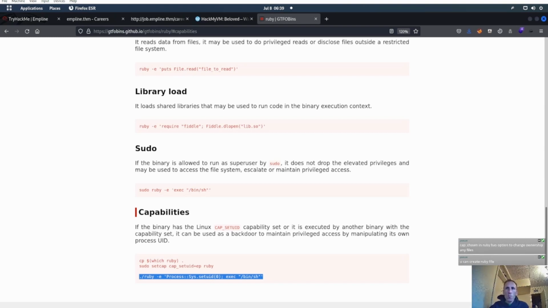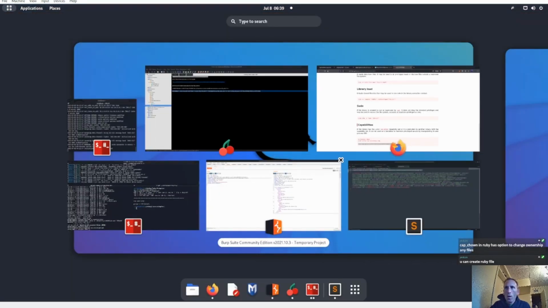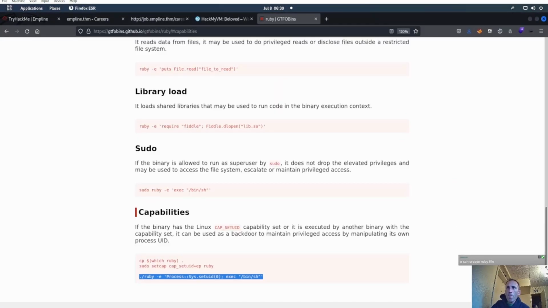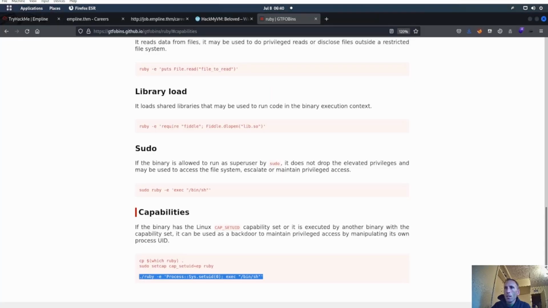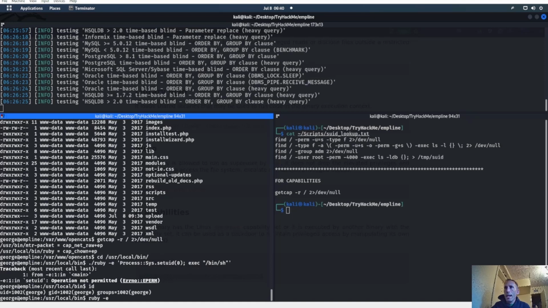And then I don't think we just write down... Because we don't have setuid, obviously, right? But we do have chown, right? So I'm thinking that we can just make it so Ruby can write to that, correct? So we could do something like ruby -e, right? And we're not going to do process. We're going to do a file, right? Because we want to look at something like, what is it? Something like /etc/shadow. Right? So we'll do a File.chown.